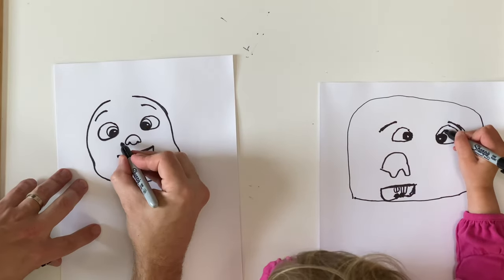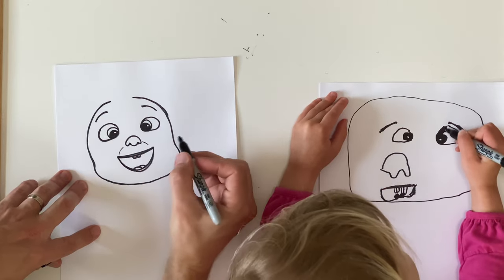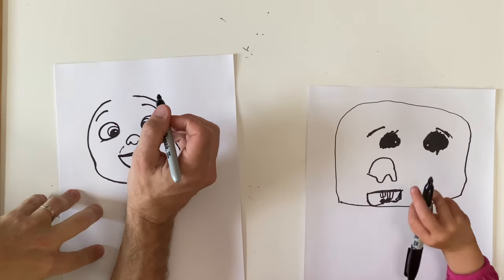Few faint lines that come down from his nose. Draw those lightly. Okay. All right, great. So now we're going to draw his hair. I told you it wasn't long.